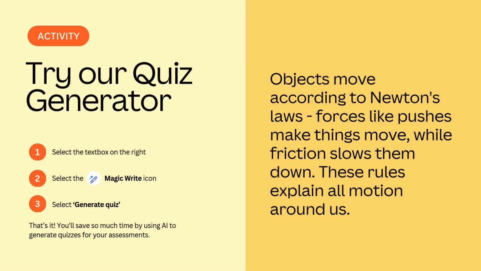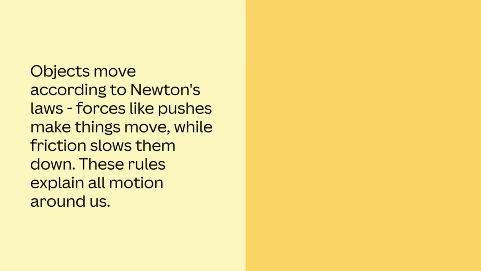We can also generate quizzes using Canva's magic AI capabilities. So from this particular page, we can see that there is some text here about Newton's law. To generate a quiz from this text, simply click on the text and a little floating toolbar will appear. Click on the magic write icon and select Generate Quiz from the drop-down menu. Here's how it looks, and anytime that you tap on that text button and generate quiz again, you will get some other variation of this question, but you are also able to edit and customize both the question and the responses from within this box.